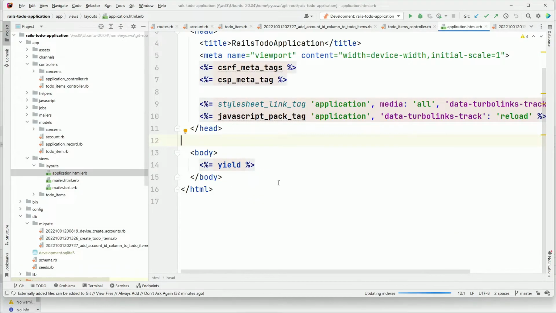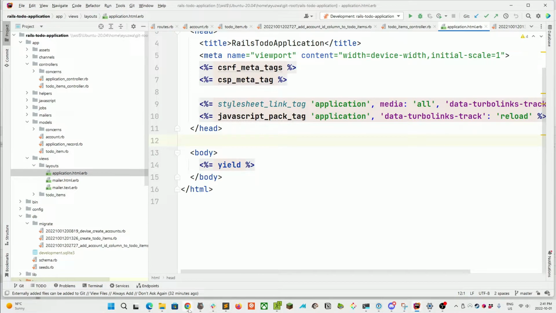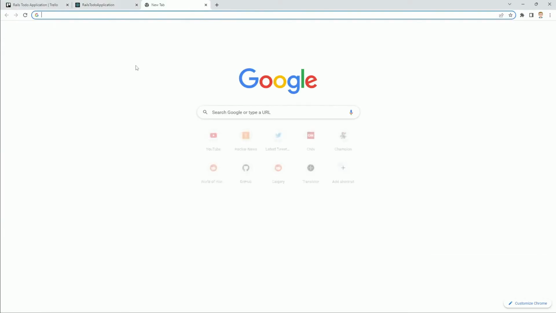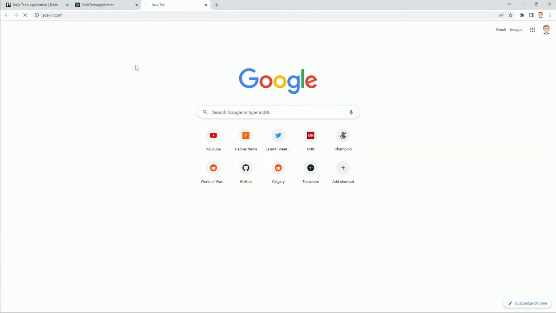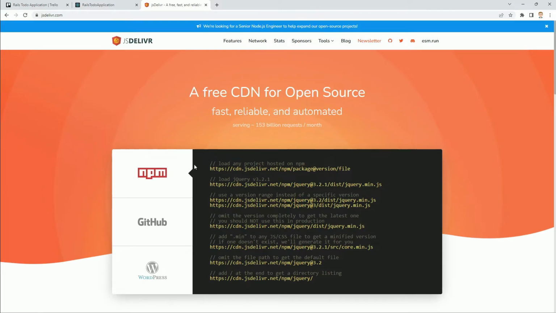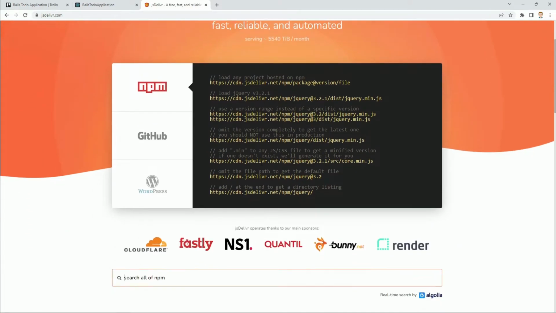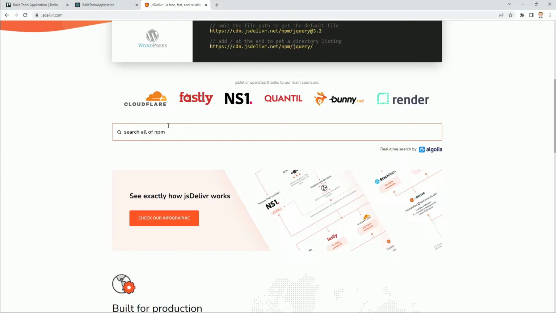So what we want to do is import some Bootstrap CSS. So I'm going to go to jsdelivr.com, it's a CDN for what we want, and let's search for Bootstrap.